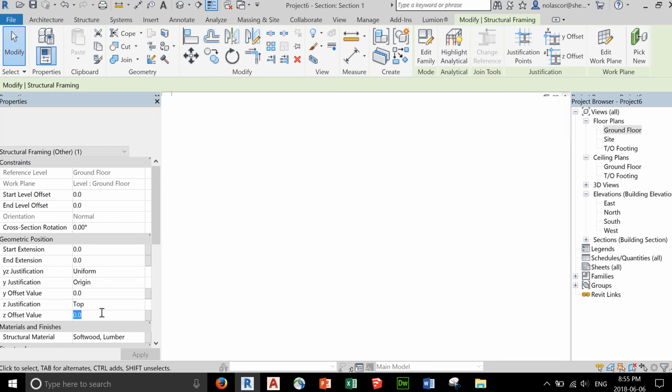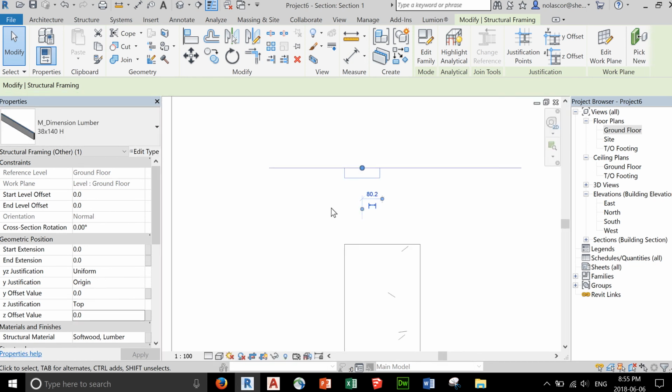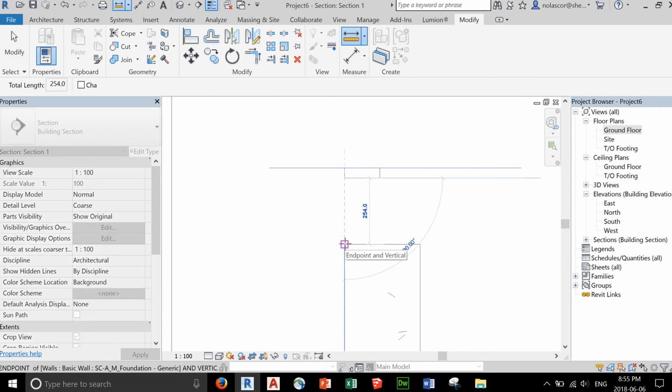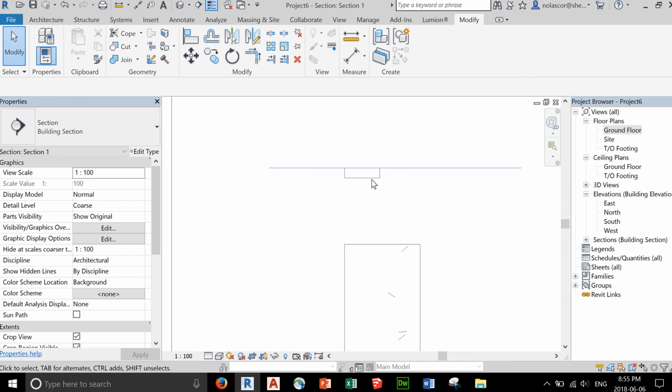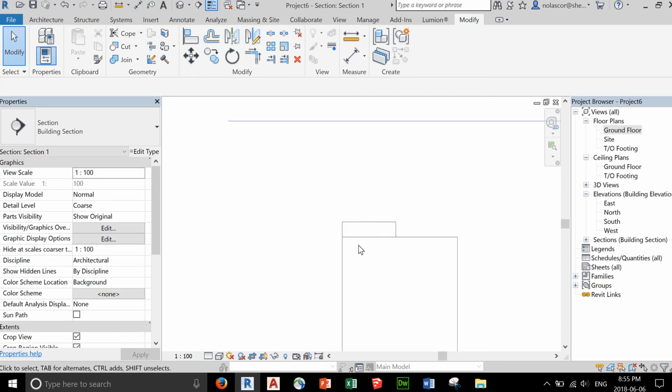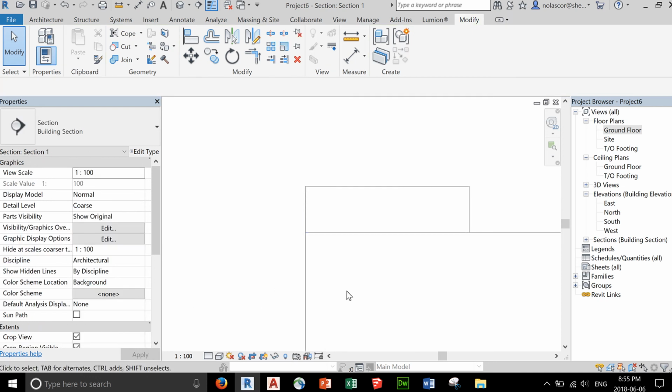So we have the Z offset value. Now, how much do we need to bring it down? Let's see, from here to there is 254. So we can select this again and say Z offset of -254, and that brings that down to its location.